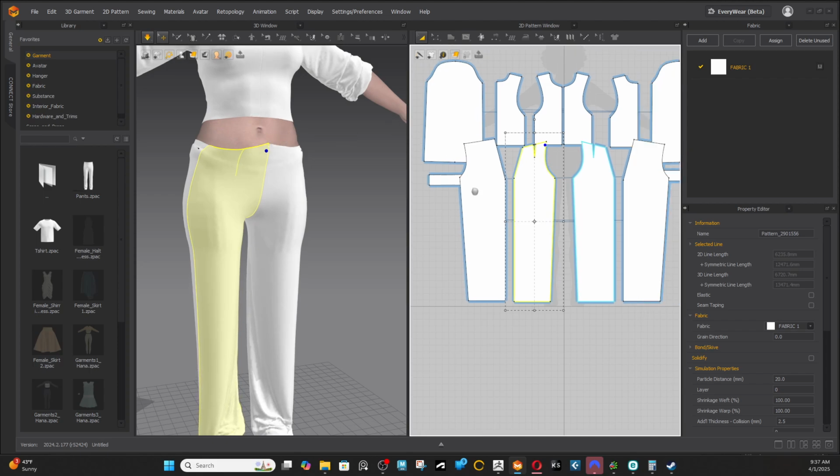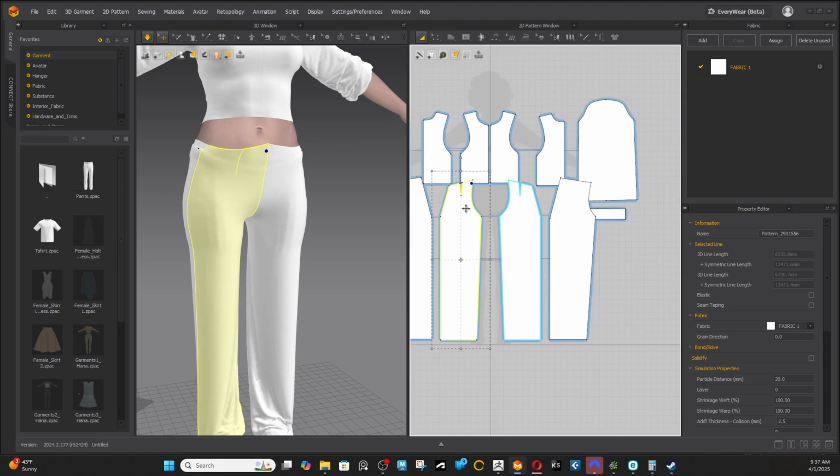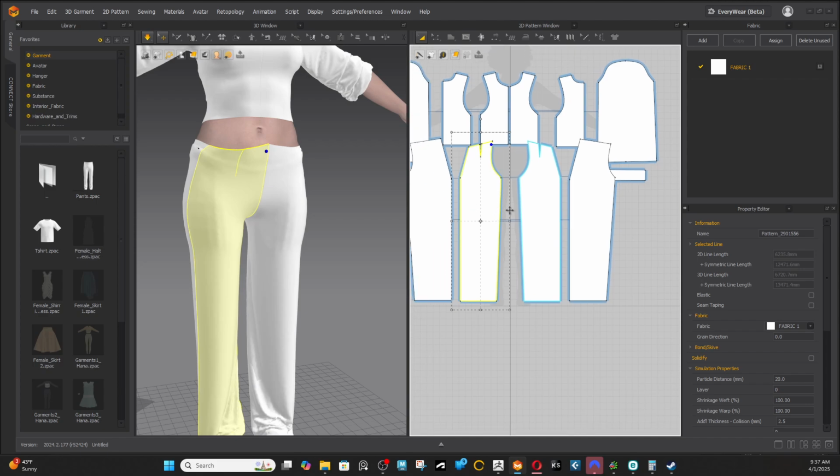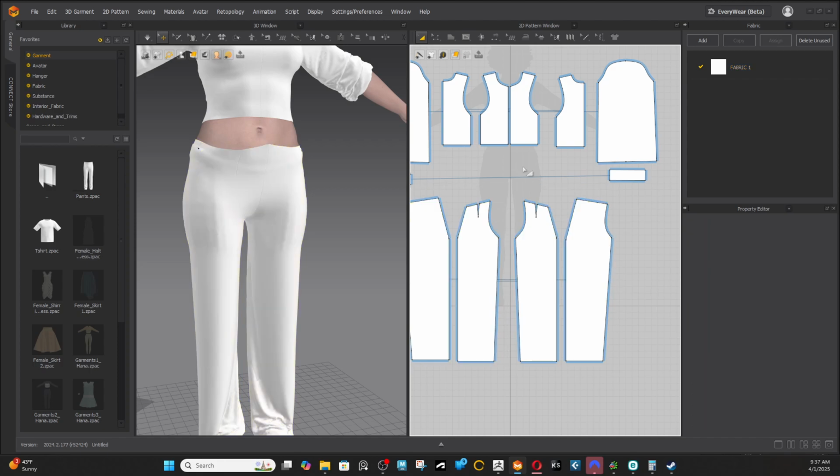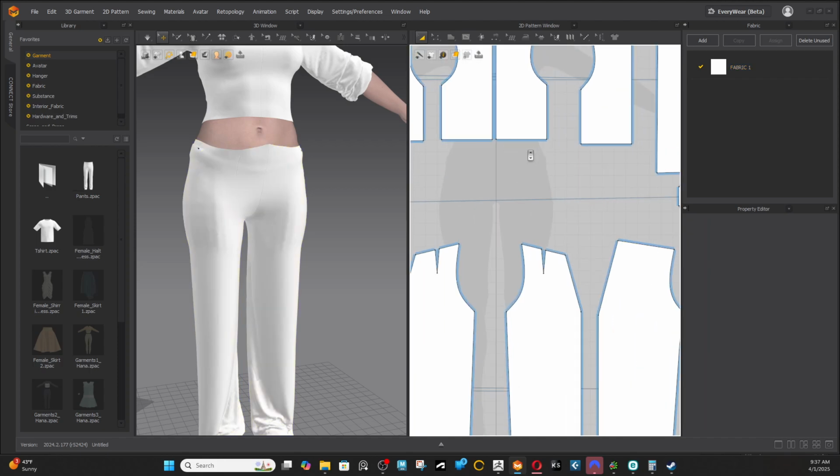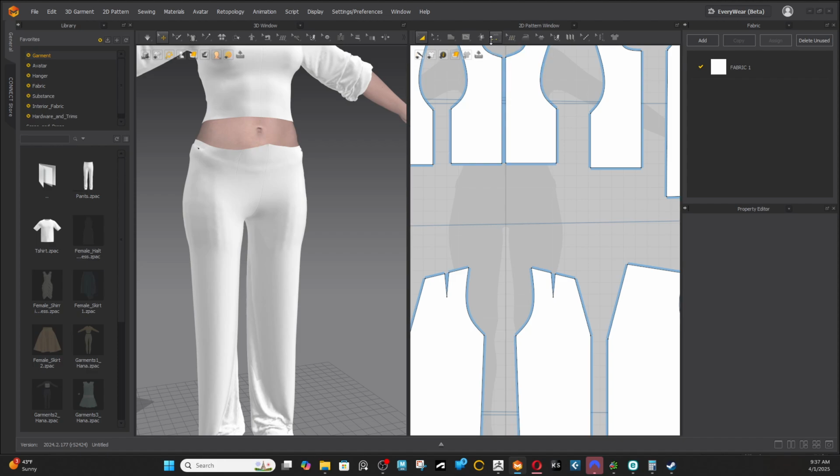And what I'm gonna do, since this is a jumpsuit, is sew this together. So we're gonna use the free sew.